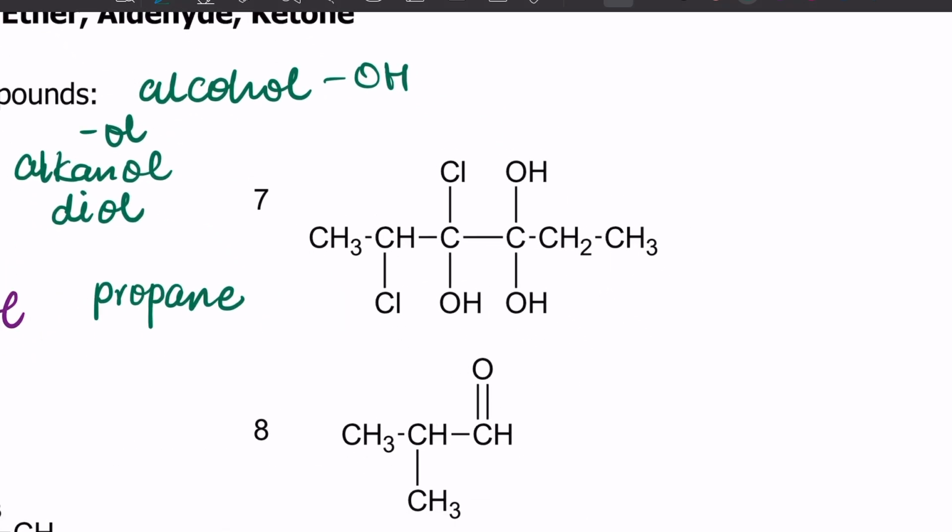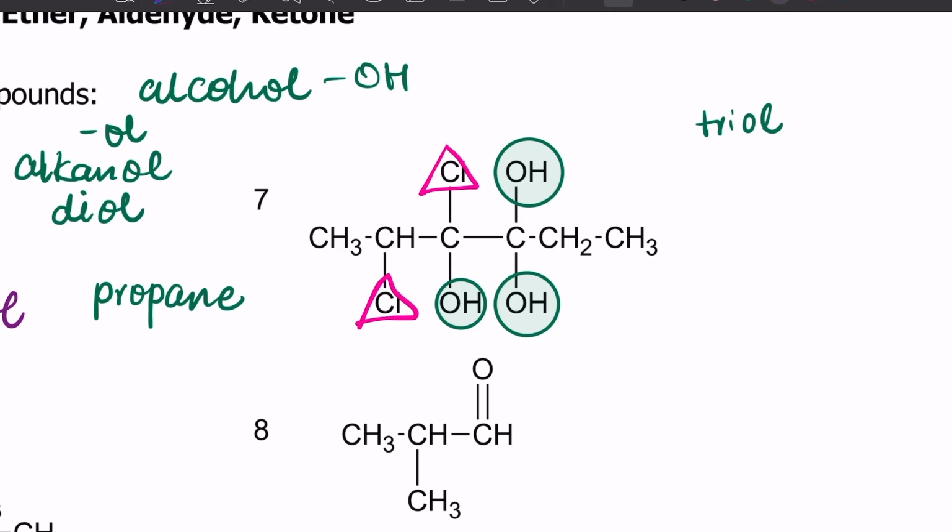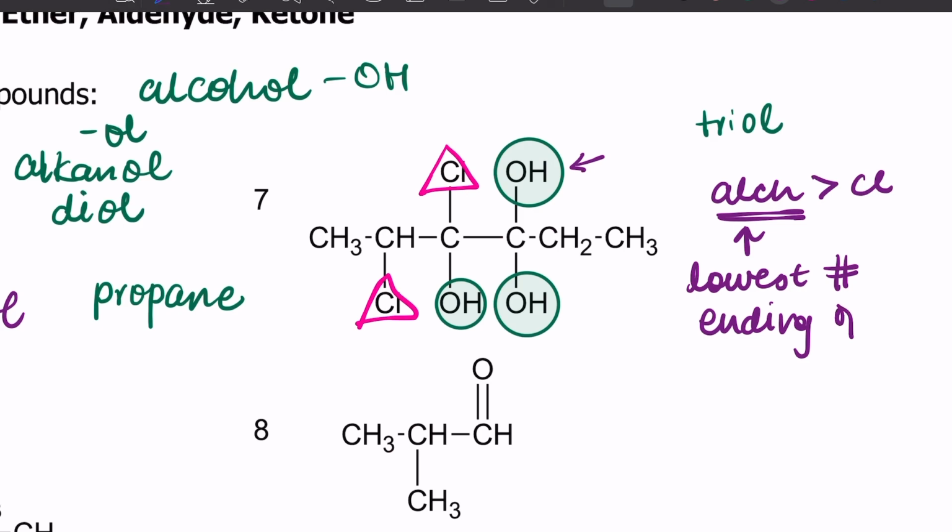So here we've got 1, 2, 3 OH groups, which tells me that this is some kind of a triol. 3 alcohol groups. On top of it, we have chlorine as a substituent. In terms of priority, alcohol has higher priority than chlorine. It is more important, therefore the alcohol will take the ending part of the name. In organic chemistry, whoever is more important gets the family name. Now let's look at how we can number this, either going left to right or right to left.